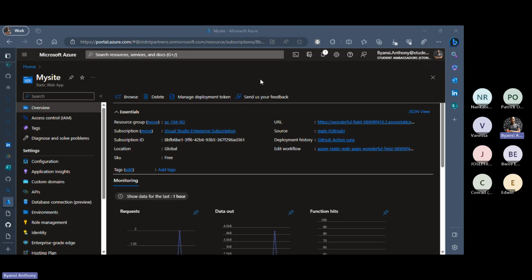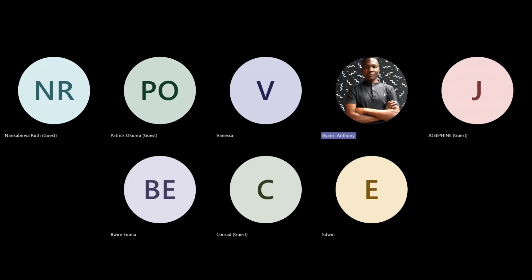So suppose you want to come up with a personal portfolio or any other sort of static application. So you can utilize this service. So moving back to the slide deck. Let me stop sharing the screen.